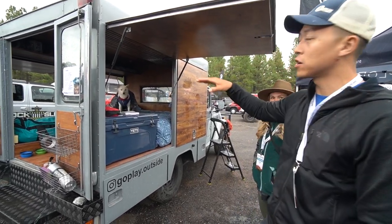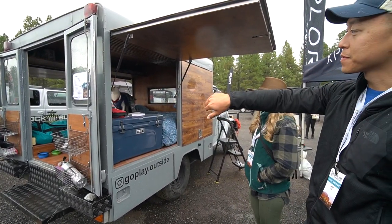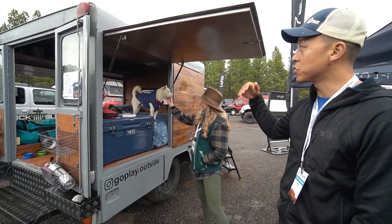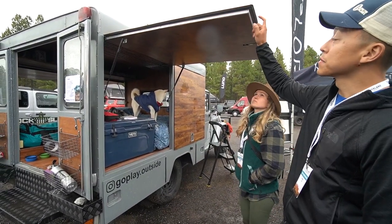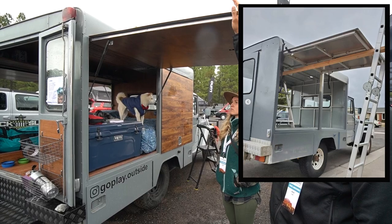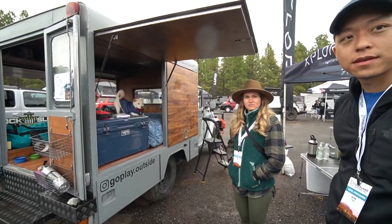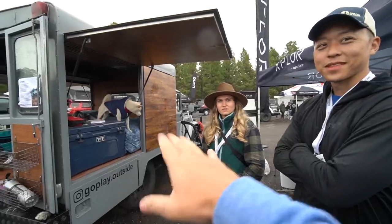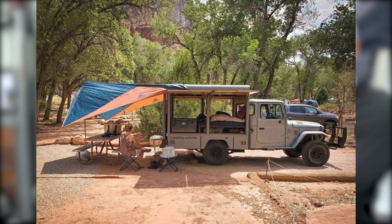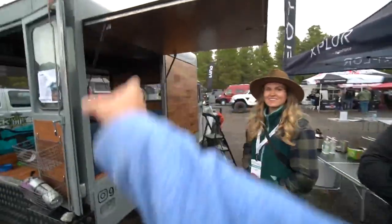Those folding panels on the side — before the redesign it used to be cabinets with hanging spaces for axes, shelves, and storage on all four sides. That meant there was a wall on both sides and the cab side was very narrow — only about a twin bed width. They decided they wanted a more open concept and blew it out. These are all new doors because the old ones were flimsy and falling apart, so they redesigned the structure and did all new skin.